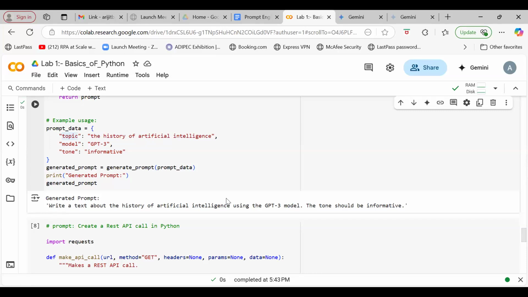Correct. So every API call always consists of your endpoint URL to which you are trying to send the request. Then you decide the type of method you are trying to use, whether it's a GET request, POST request, or any other sort of request. Then it will always have a header. In the header, it can have an authentication, or it may not. It can have some bearer tokens, or it may not. Then it will always have some parameters.